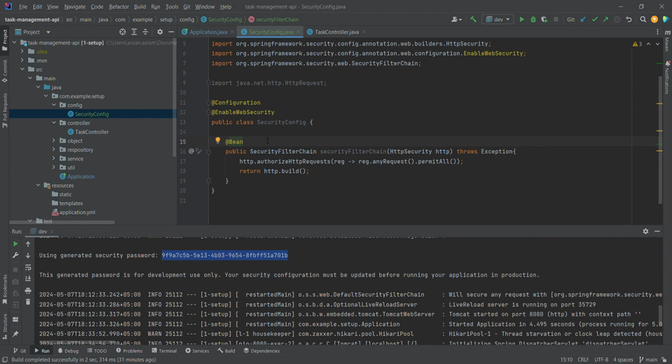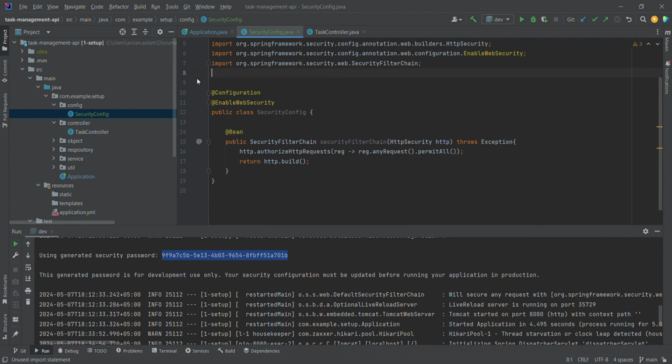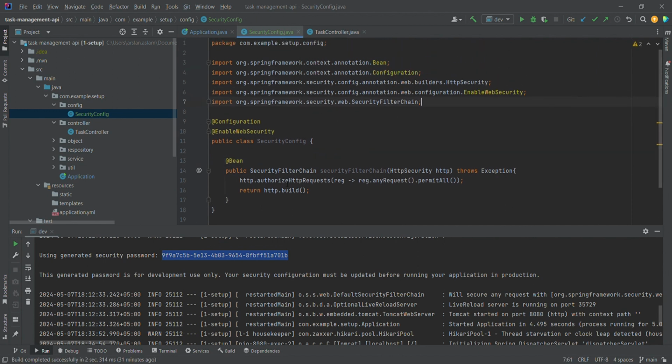Okay, so let's just remove this thing. So basically what we have done is we have allowed all the requests that will come here. We are just permitting all the requests. In a bit of time I will show how we'll bypass only the home request and not the other requests. So let's just run it and check whether we are getting the result or not.